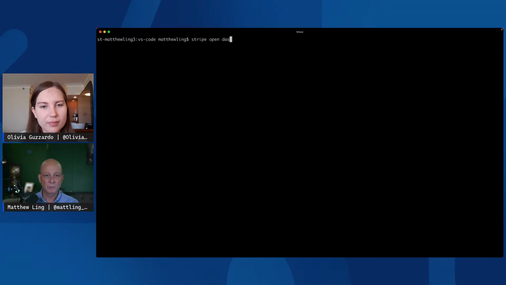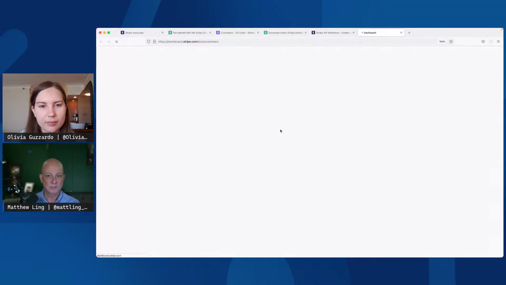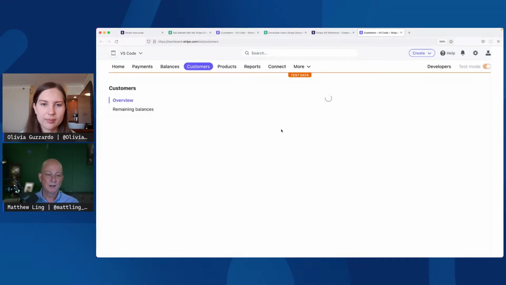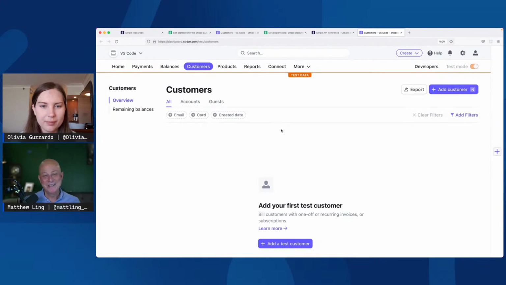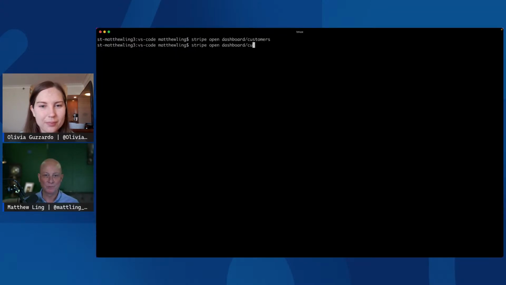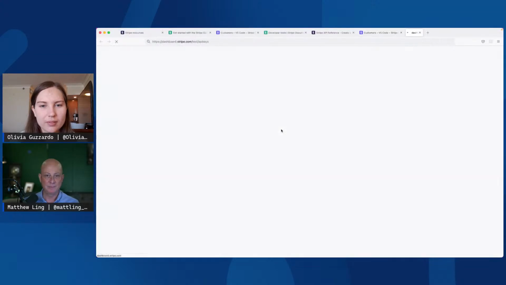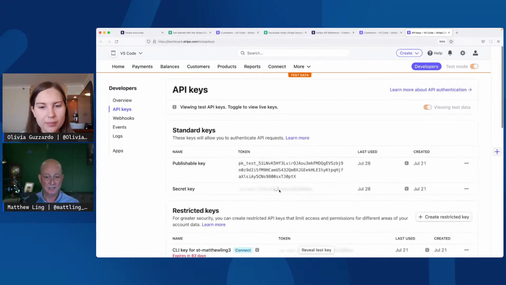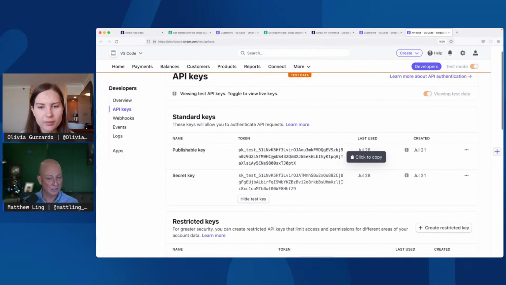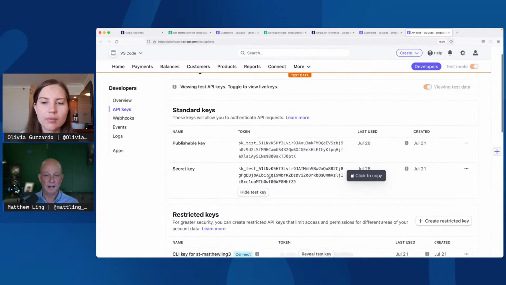So let's open a couple more of those links. We're going to look a lot at customers today, so let's jump in there. I think I've made that point pretty well. You can jump into sub pages in the dashboard. Let me open one more that I think we're going to need today, which is API keys. Your API keys are your secret keys that you need. Well, the publishable key is not so secret because you can actually send that to the front end, but your secret key is what you'll use to speak to the Stripe API. We'll look at that in a second.